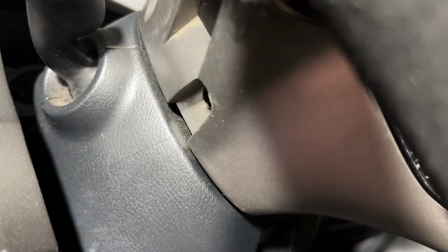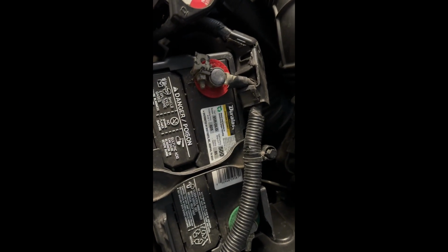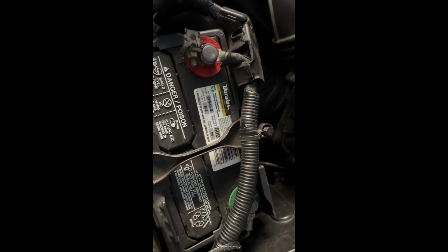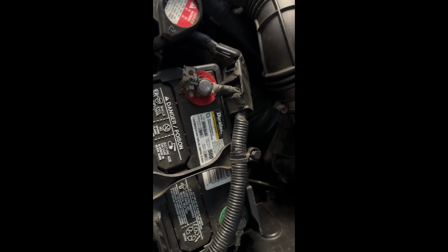So I'll show you guys right now how it looks all finished. All right, give me 1 second. And of course, lastly, you guys, reconnect your battery. And then right now we're gonna go off into the road so we can get better lighting and show you guys the steering wheel. I'm gonna put gloves on so I don't dirty my steering wheel.